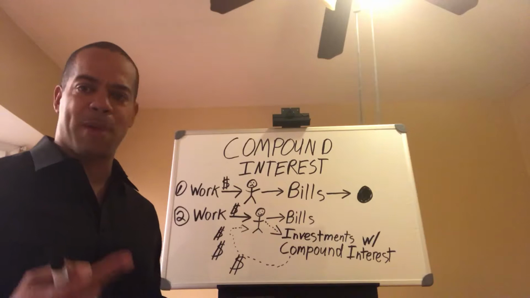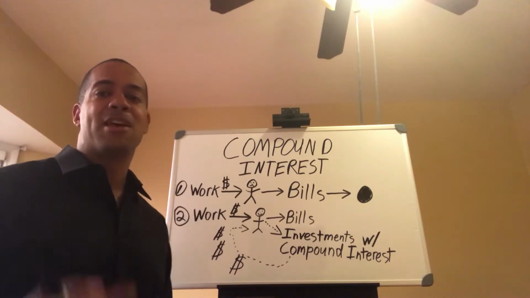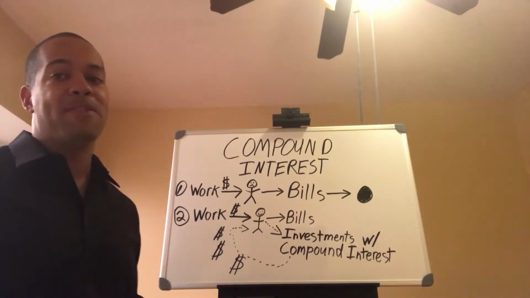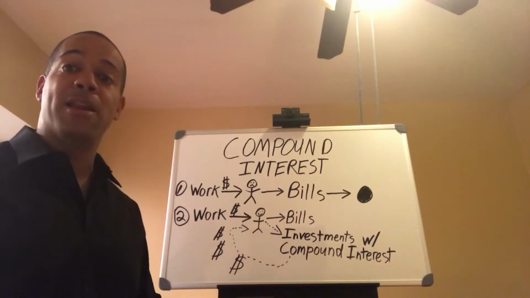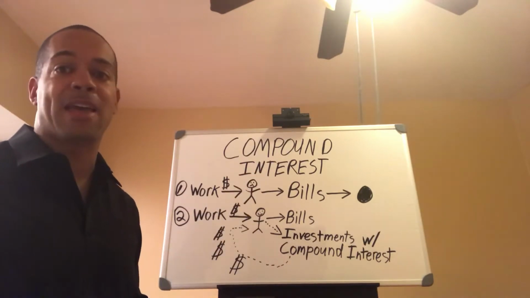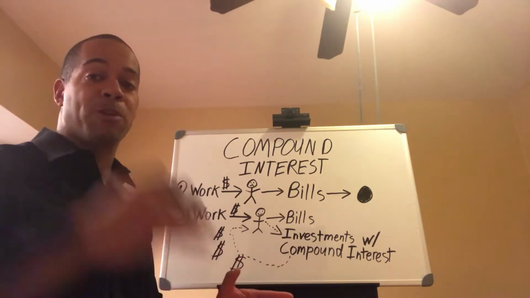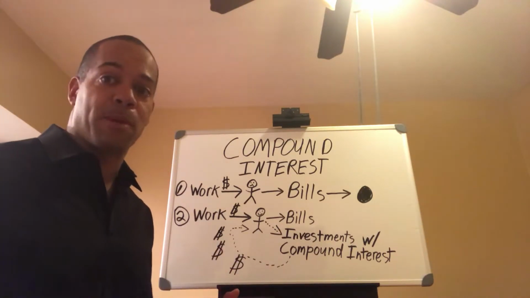It starts off with a penny, then goes to 2 cents, then 4 cents, 8 cents, and so on and so forth. By the end of that 30-day period, you have a whole lot more money than when you originally started. Compound interest works pretty much the same way. What you start with will be less than what you end with.